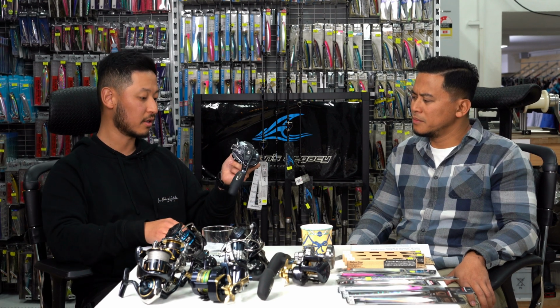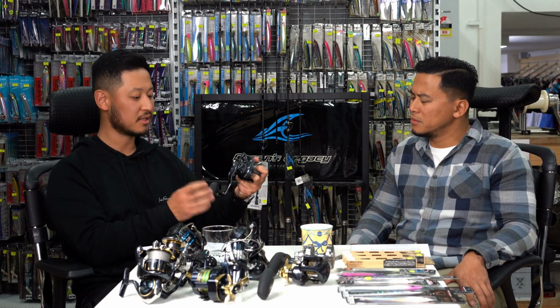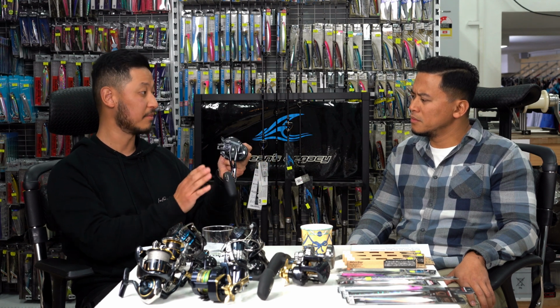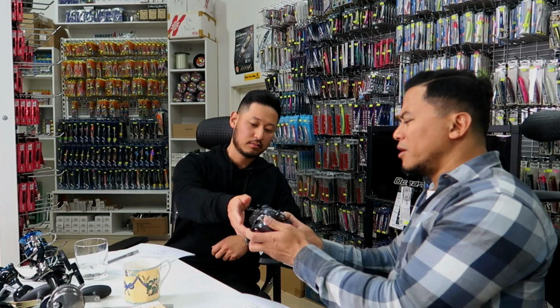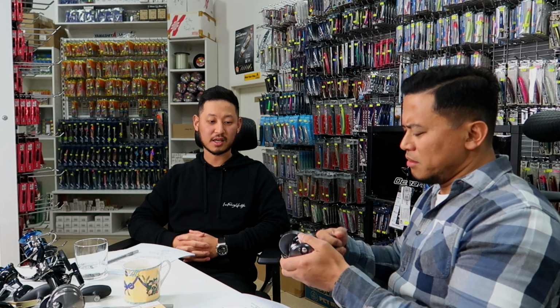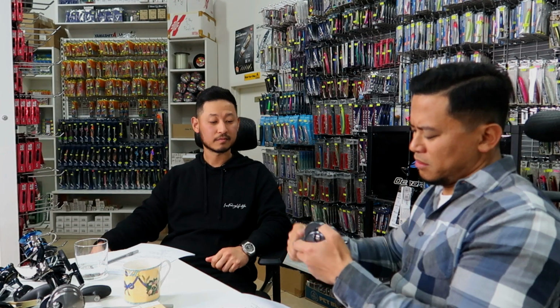T-knob, very ergonomic. It's very popular in the jigging reels. If you see most jigging reels, unless they've got the round knob, I'll say the majority of them are now switching over to this T-knob style. You can check for yourself. Is this lighter? No, it's a little bit heavier. I wouldn't say by much. Technically, the actual size-wise is the same size.